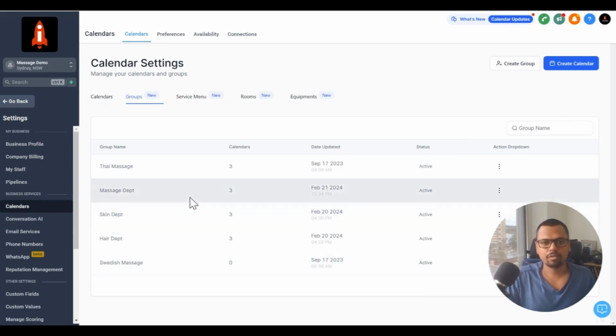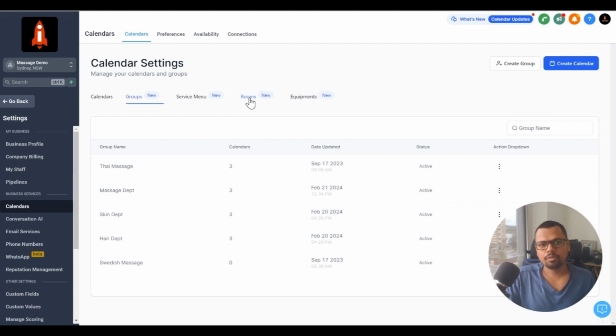Once you create a group, the next thing you need to do is either create a service calendar or set up rooms and equipment. In this example, we are going to create rooms and equipment. So what is a room and what is an equipment? Let's take the example of a massage salon.